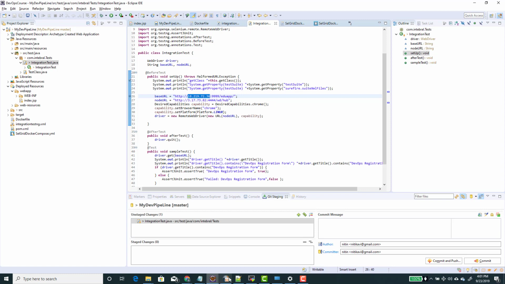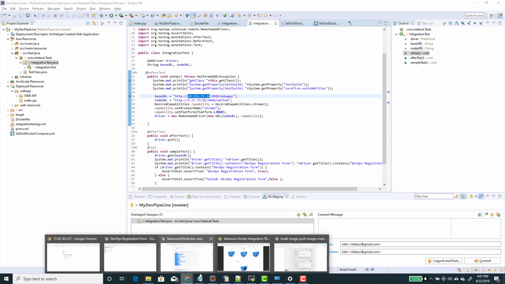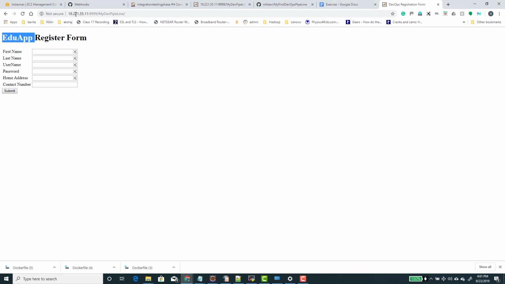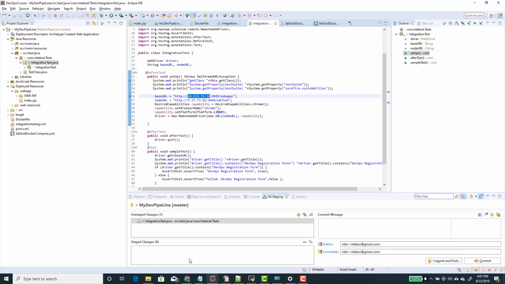So what I have to do is go back to our website and take the URL from here. And obviously in the real code, you will parameterize it, you will store it in a property file, and you will not hard code it in the code, right? Again, for demonstration purpose, I'm just doing it over here.